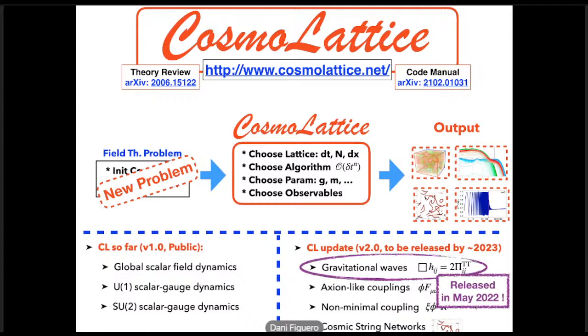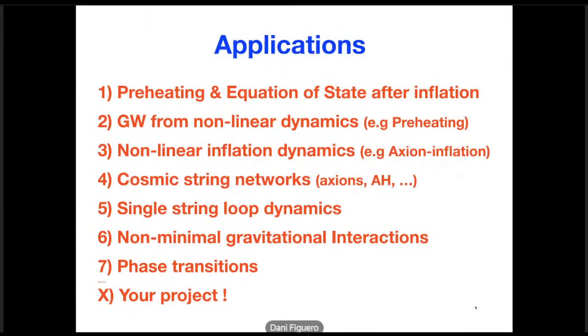And as a matter of fact, because gravitational waves are so important nowadays, we've already released the module to do scalar field gravitational wave production. So essentially, for any system of scalar fields that you want to simulate, you can already compute their gravitational wave production with our module, and it's publicly there. You can download it at any moment. So as you see, Cosmolattice is very versatile, and it has really many applications.